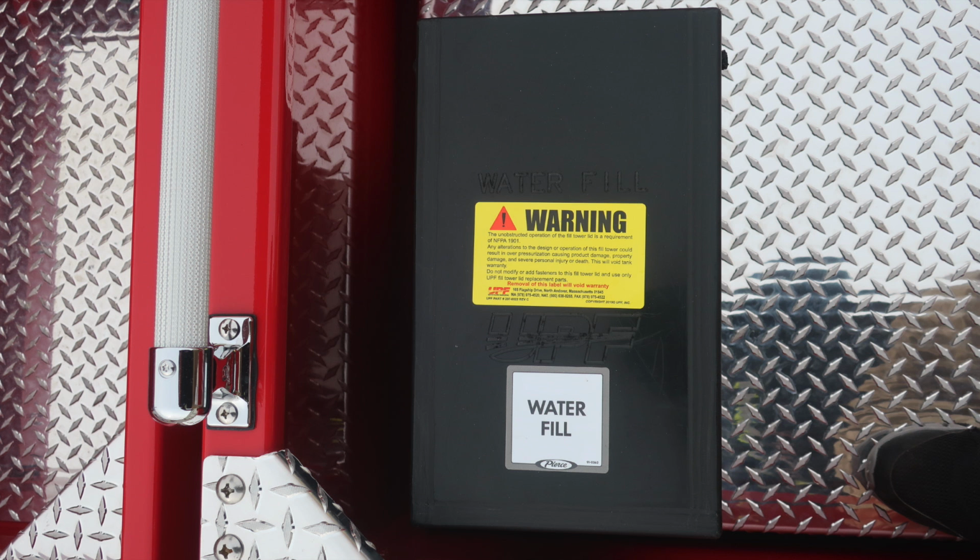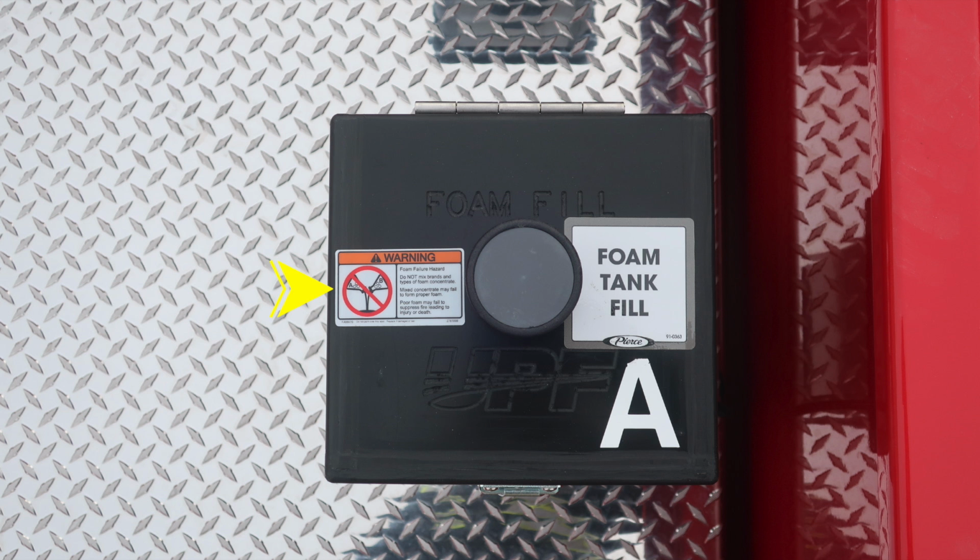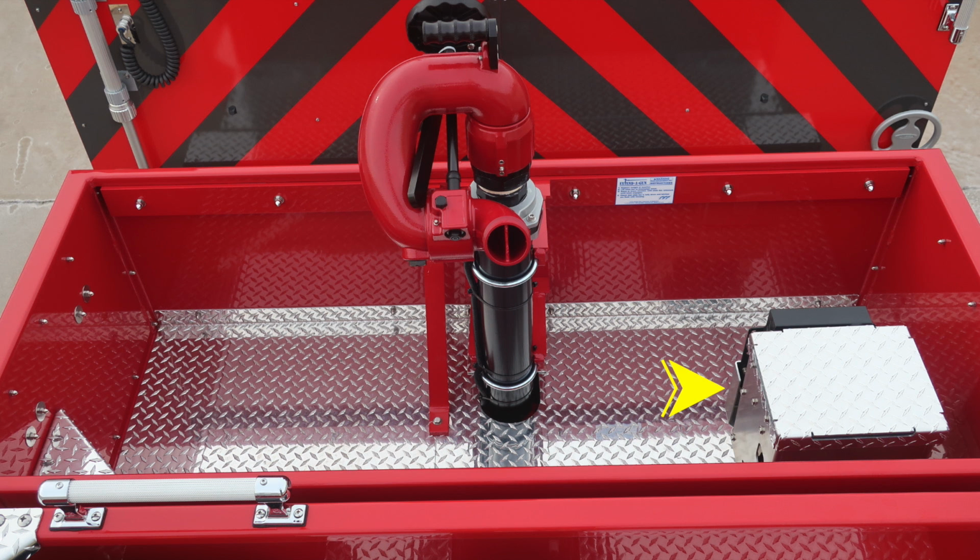As we move into the water tank area, you'll find inside strainer and overfill location. As we move to the foam tank, you'll find this warning label regarding do not mix different brands or consistencies of foam for the possibility of foam failure. As we move to the dunnage area, you'll find your Husky 3 foam system. This is the hydraulic reservoir for it. And then as we move to the very top section, you'll find your master stream device.